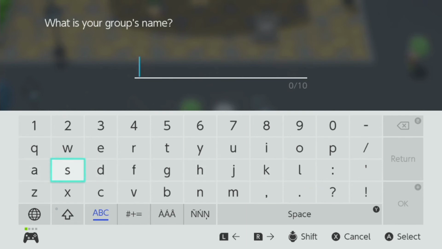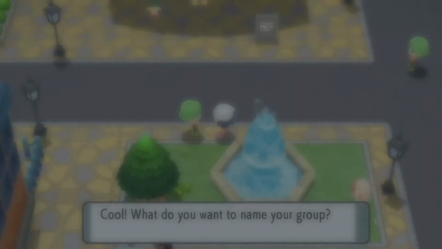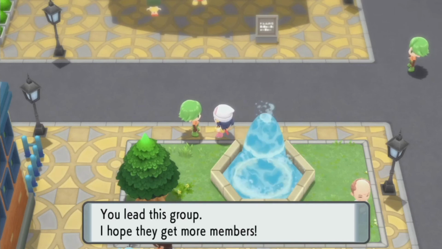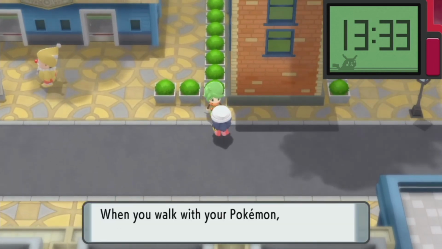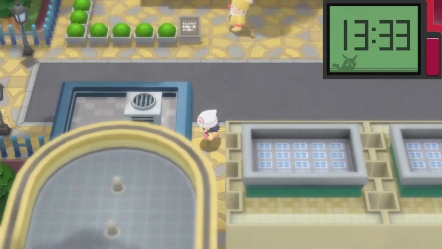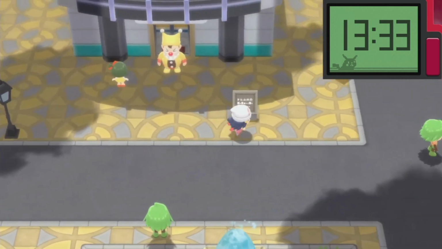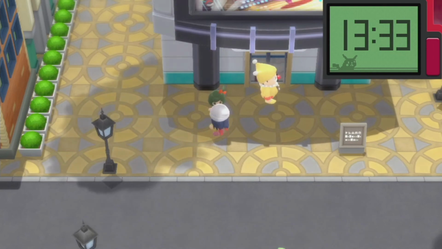You know what? Just to see what this is, we're gonna just name this after our channel name. For now, might change it later. I forget what that actually does, though. That's a great name. You'll lead this group. I hope they get more members. Okay. I don't know what that actually does. I feel like that's just an online thing only.